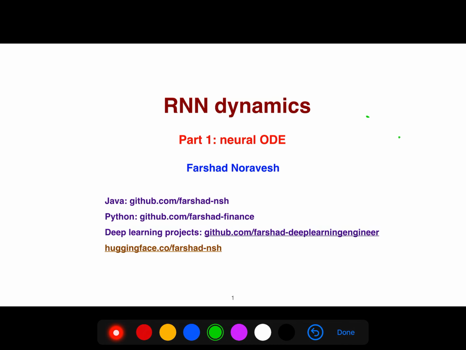Our brain, our biological brain, is a couple of recurrent neural networks. So you can consider it as a recurrent neural network of recurrent neural networks. And that's why the study of nonlinear dynamical systems, how it works, is very important. Neural ODE is just one of the paradigms that people are recently exploring.